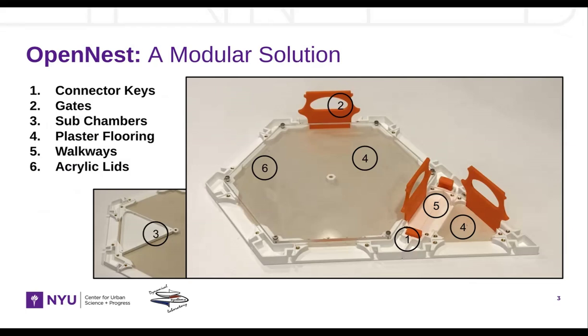The environment is made up of three chamber sizes, which can be fitted together to form unique geometries with an acrylic lid for top-down observation. OpenNest has six ingredients. Through our presentation, we will highlight the unique features of the nest and then demonstrate two potential uses for the build. Each of the nest components can be 3D printed, making assembly easy and reproducible. At the end of our presentation, we will share a link to a GitHub repo where you can download the STL files needed to print it yourself.